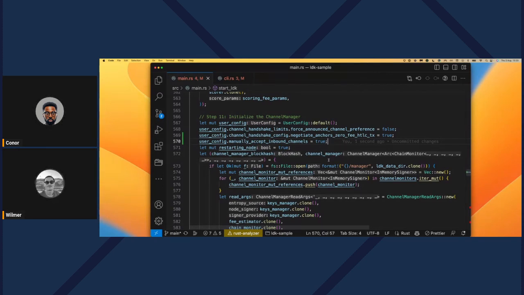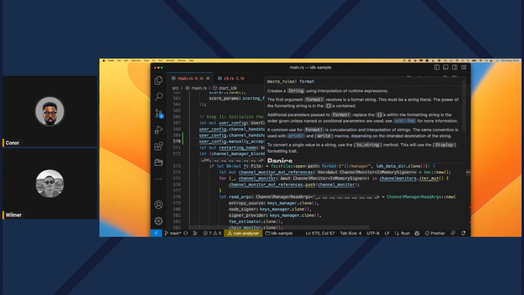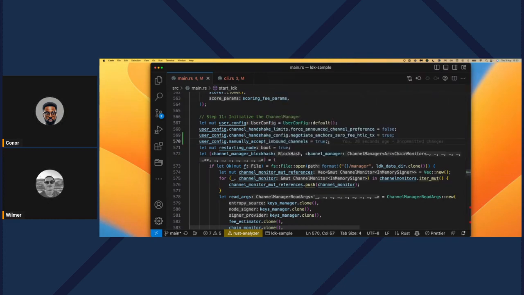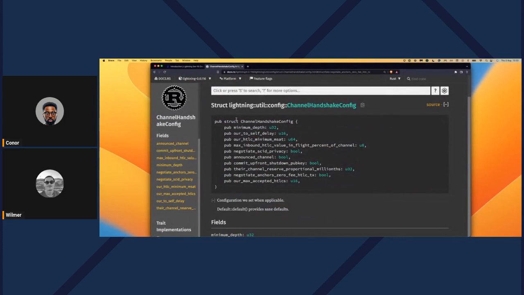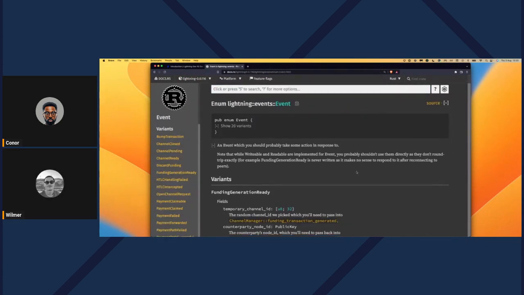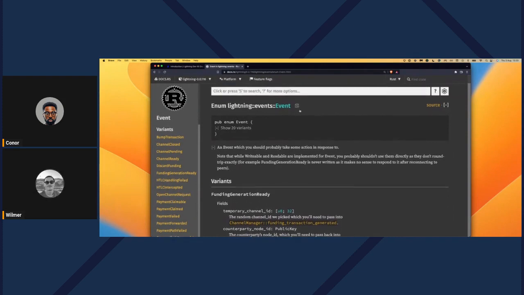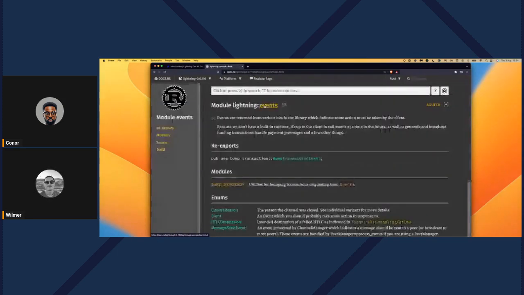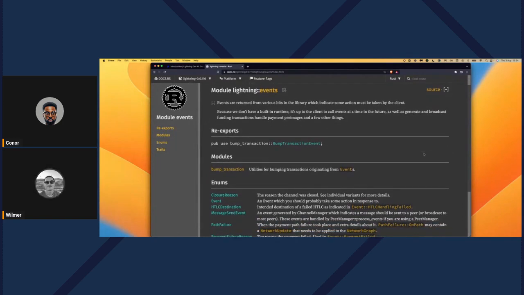So within the same file, I believe, is where we also handle these events. So do we want to just touch on events a little bit as well? Because it's quite an important part of LDK in general, isn't it? Should you get the docs open for this, or are you just going to talk? Yeah, we can go to the docs quickly. Let's quickly have a look. Here in the search, we can just type event, and it should come up there. If you click on events before the colon, there. So this is the Rust module, and this contains all things related to events.